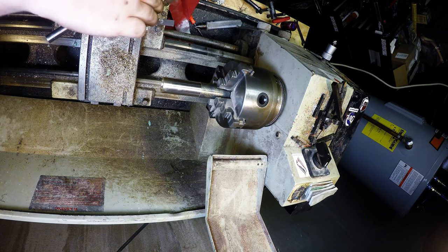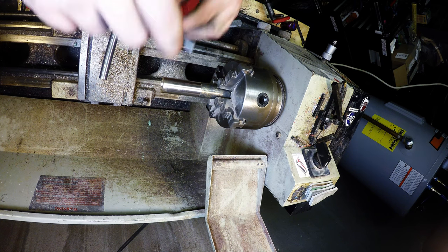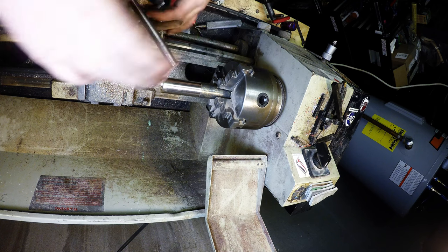Alright, what do I gotta do now? I got to put the other cutter in here.